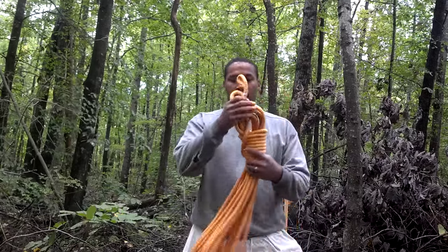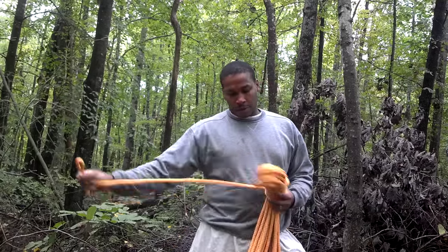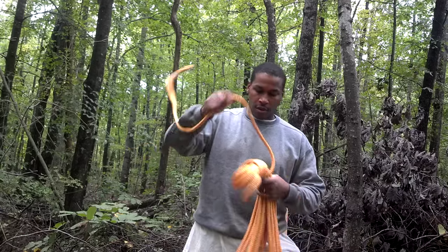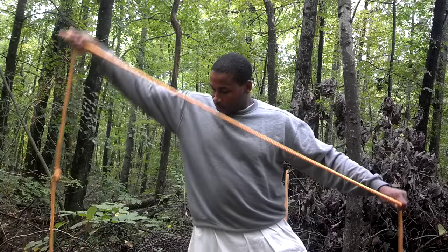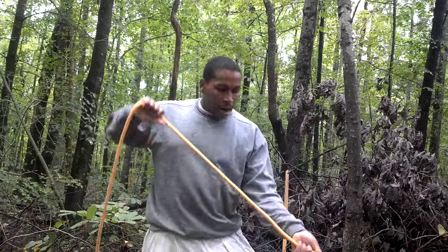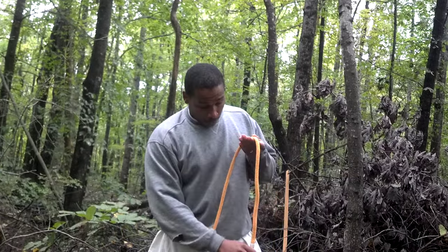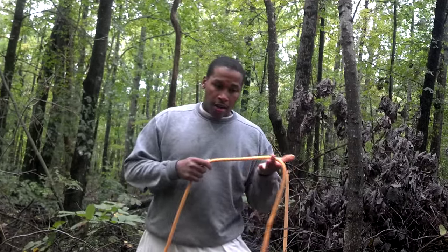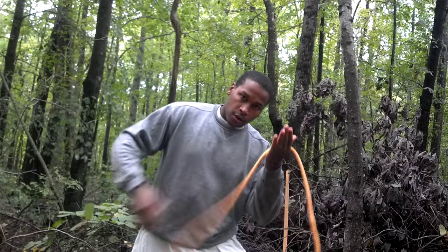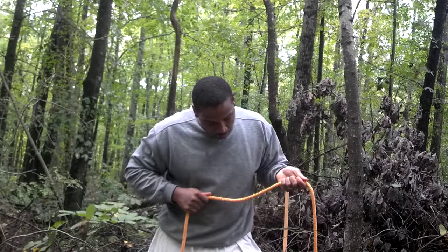See, this is what it looked like, finished product, something like that. And I'm going to undo it. Of course, you can throw this down from the tree or wherever you have it, and it should uncoil pretty easily. But all you do, you figure out how long you want the coil to be. If you want it to be that long, or if you want it to be almost to the ground, whatever you decide. I'm right-handed, so I coil from my right-hand side. So you figure out which way you want that to be.